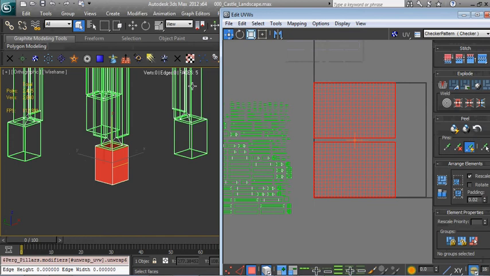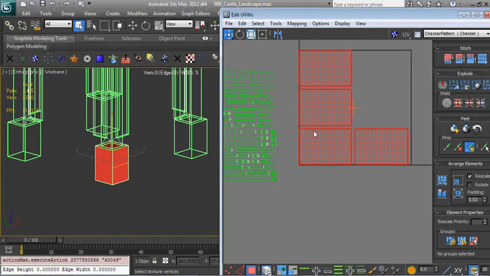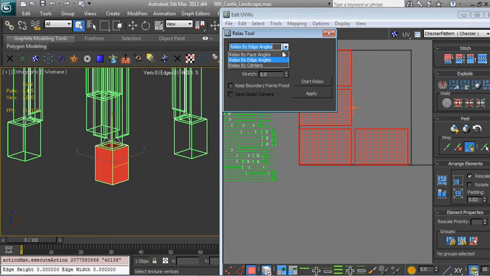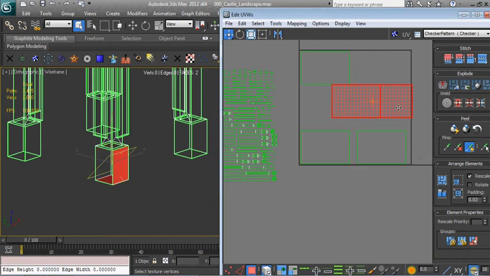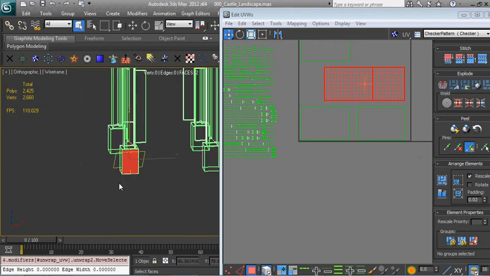It's made for a box with no top. And we don't have a top, so this works out perfectly. And if we relax this, we'll see that we were pretty close. It even caught that bottom.